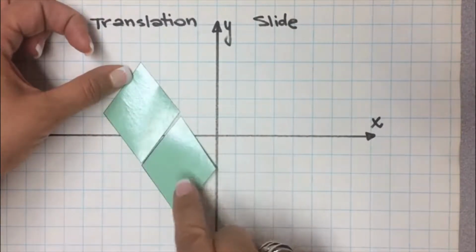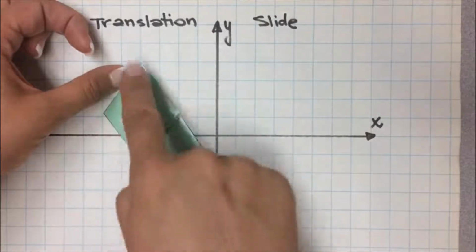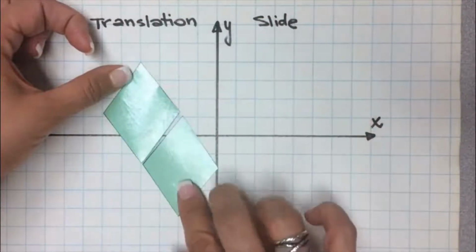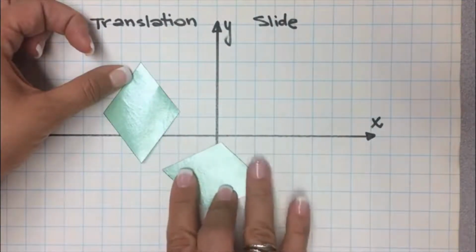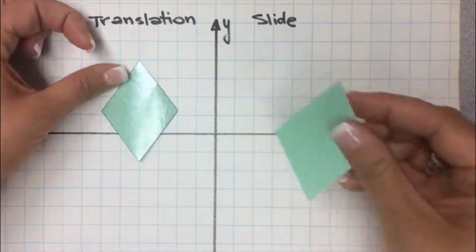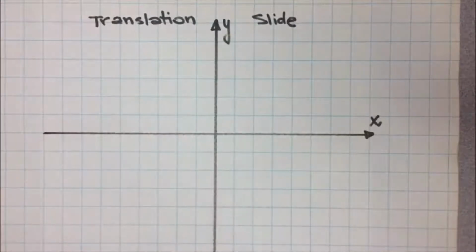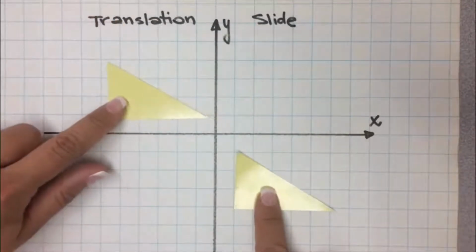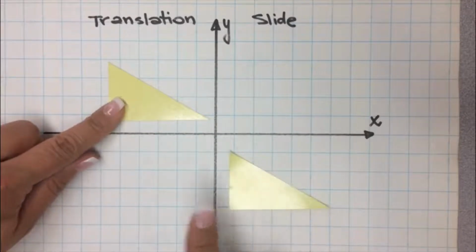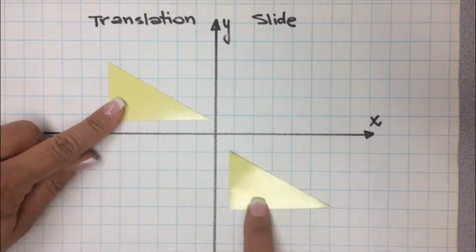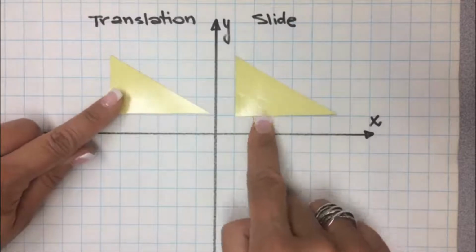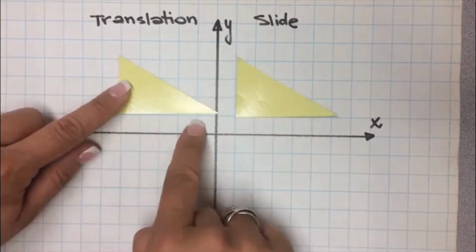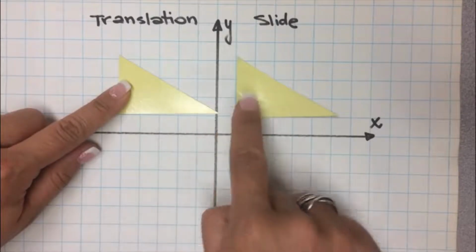The pre-image and image will always have the same orientation. So if the rhombus is standing up like this, it is going to stand up like this. You can't have any turns or flips around. So thinking about how the pre-image and image will look, this could be a translation because the 2 triangles are facing the same direction. This could be a translation. That's a translation, let's say 1, 2, 3, 4, 5, 6 units to the right.